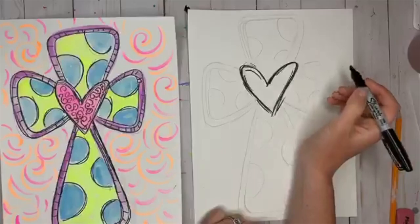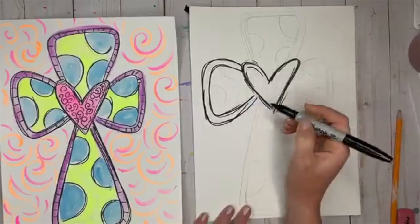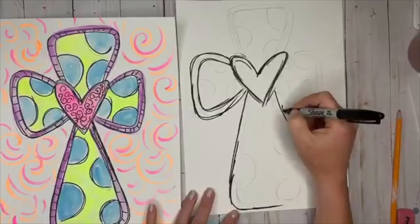Anything goes. All right, so we are going to do this multiple outline around all of our pencil lines, okay? And is it going to be exactly on the pencil line? No, and that's okay. So it's kind of a sketchy, multiple outline kind of a deal.